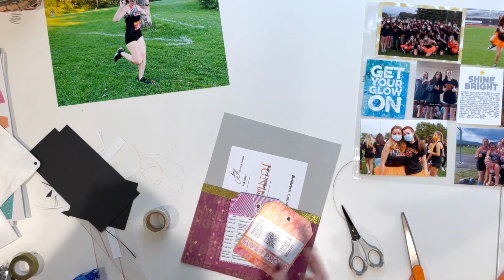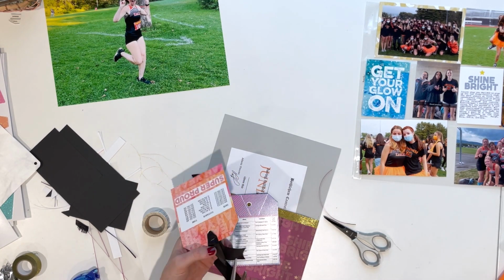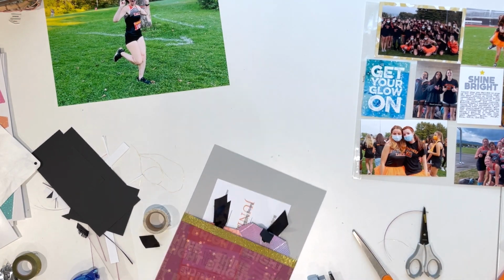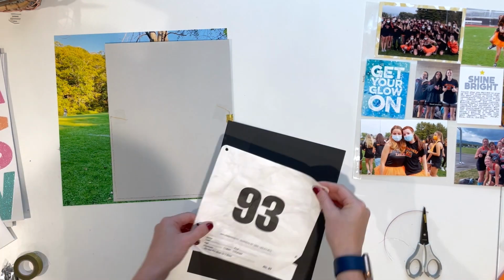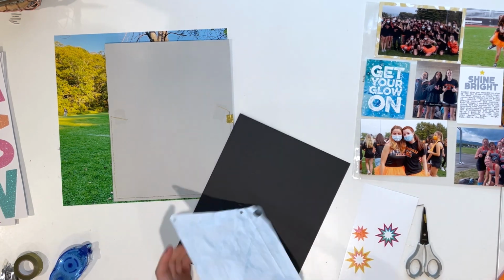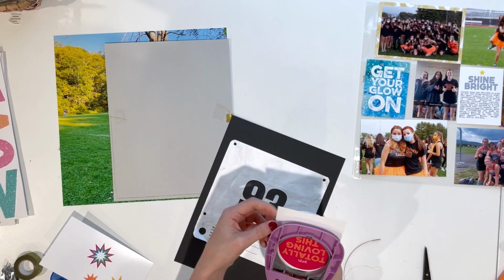I punched the holes in those, and I got some ribbon from my stash to thread through there and staple down. If I had to do this over again, I would delete the hole punch from the digital version of the tag, because my hole punch was slightly smaller than that once I resized it to fit the size I wanted. Then I could just punch the hole and not have that white spot. For the back of this, I'm just going to adhere down this number that my daughter had from one of the races.